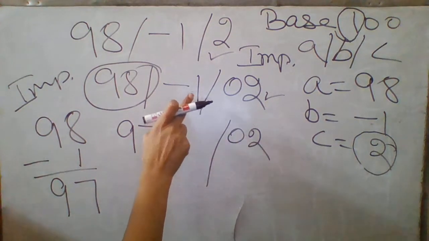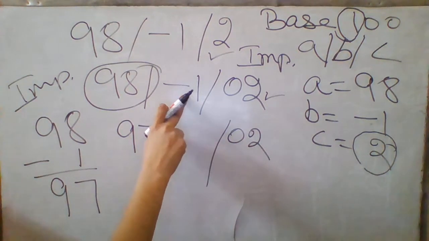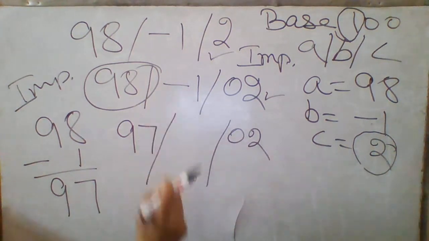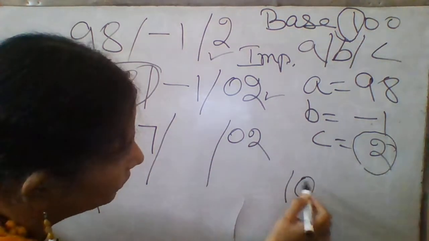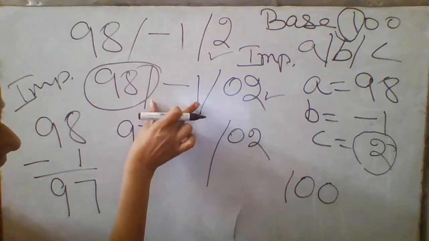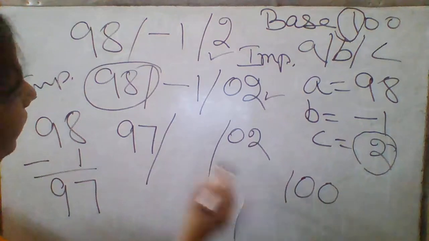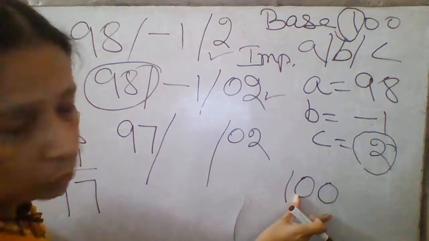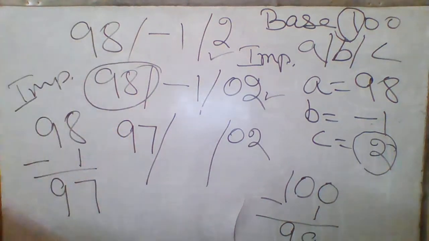How will you solve this minus? You have to convert this negative into positive. Now you see, this is a single digit. You have taken 1, but you have to make it 100. You have taken 1, but you will make it 100. This is a single digit, you have to make it double digit. You have borrowed 1 from here, and when you make it double digit, you put 2 zeros here. Now minus 1. So 100 minus 1 you will get here.